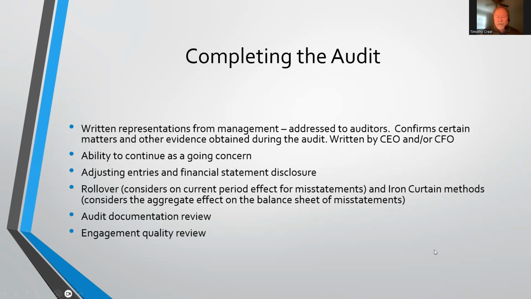The engagement quality review, again, this would be done different ways. It's done, of course, as I said, by the quality partner, another partner in the firm that is not the partner responsible for this audit. They would review it at the end to make sure that everything has been done, to see if anything has been missed. That would be one review.